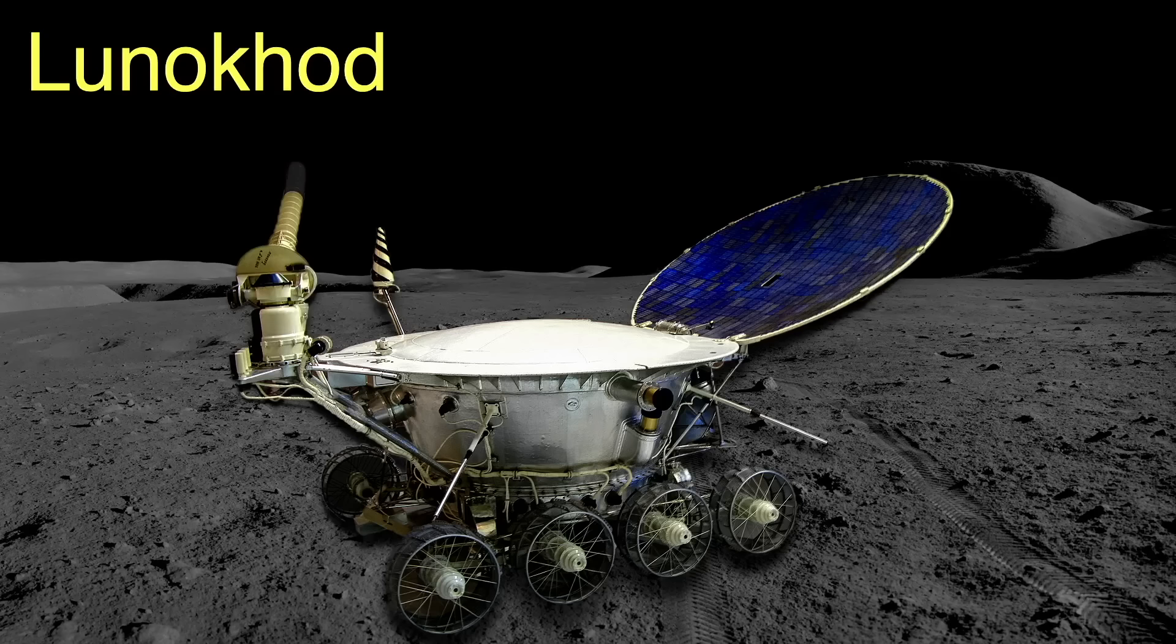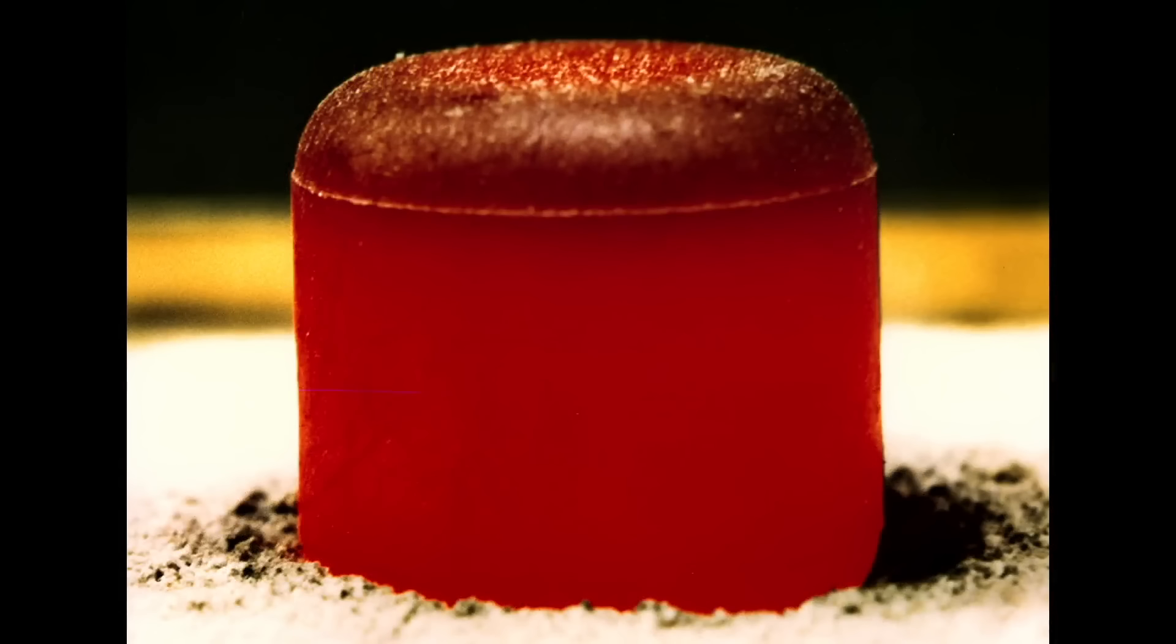Though not polonium, this is a red-hot pellet of plutonium-238, not the stuff in an atomic bomb, which is plutonium-239. This forms the basis for powering and heating of spacecraft we've sent out to the outer solar system. Here, the radiation heat is used to generate electricity as well as to keep the spacecraft electronics at working temperature. Polonium can't be used for these outer solar system missions because of polonium's short 138-day half-life. These missions last for many years, and plutonium's 87.7-year half-life is much more suited to the mission.